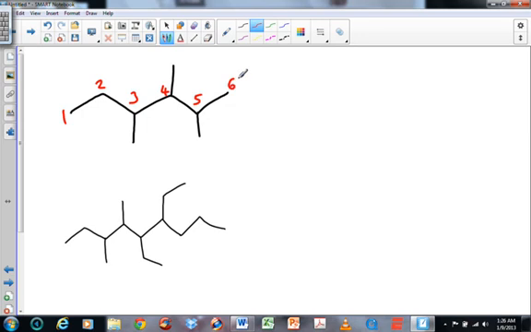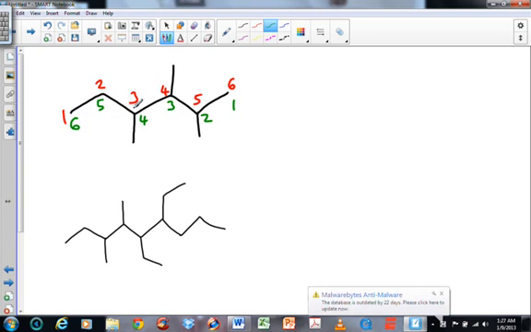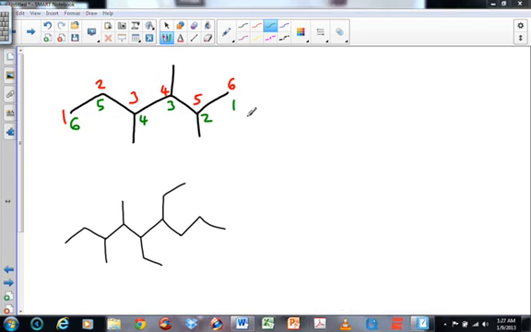Now notice I chose to number from the left here. What if I want to number from the right instead? Screw numbering from the left, I want to do it from the right. Which is right? Well, it actually varies per situation. What we're looking for here is which one of these is correct, because only one of these is correct.